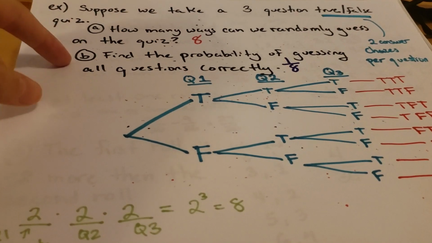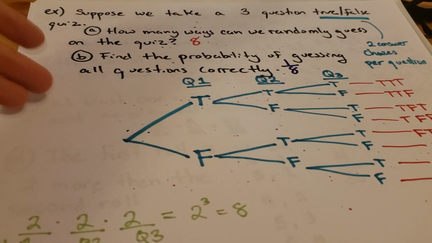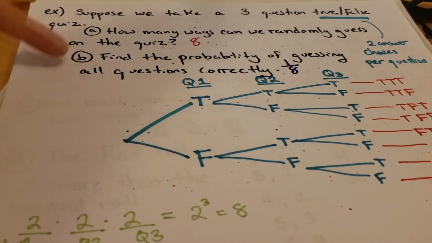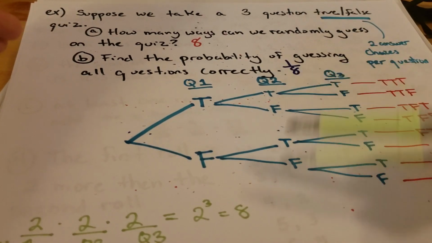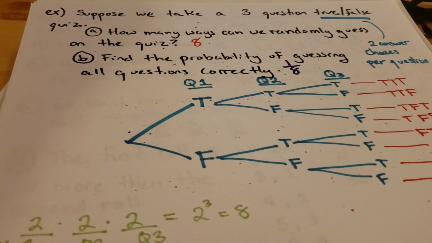And then for part B, if we realize, okay, well, only one of the ways that you can guess can possibly be correct, well, we could realize the answer to that is going to be 1 out of 8. If they asked us something that was a little bit more detailed, we might have to draw a tree or do something else to find the sample space. But this problem as is can be solved just using the product principle.